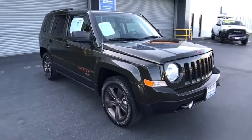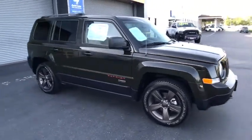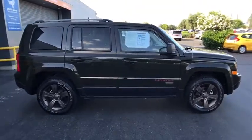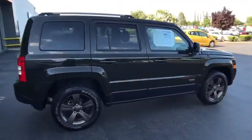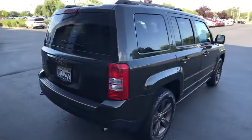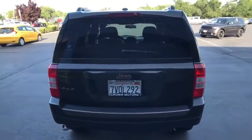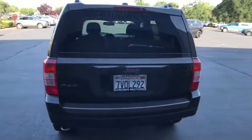The 2016 Jeep Patriot. The Jeep Patriot is unmistakably a Jeep. It looks like a cross between a Jeep Liberty and Jeep Compass, or maybe a three-quarter scale version of the big Jeep Commander. The Patriot has plenty of room inside for any size family. This vehicle has less than 35,000 miles.